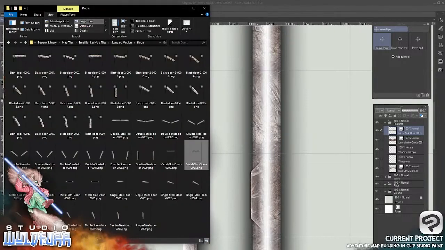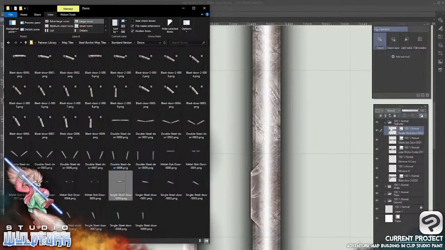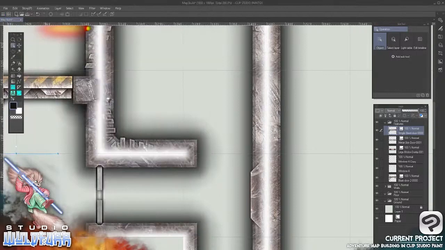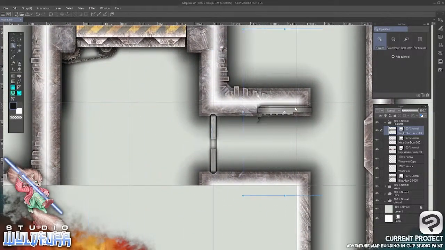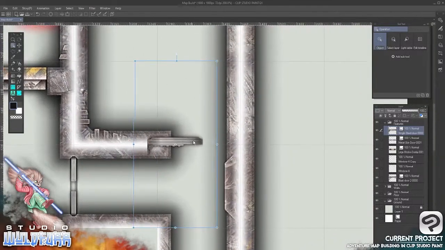And I'll do the same thing. Will I do the same thing there, or will I have a door like this? So let's bring it over here. Let's rotate it so that way it swings open this way.